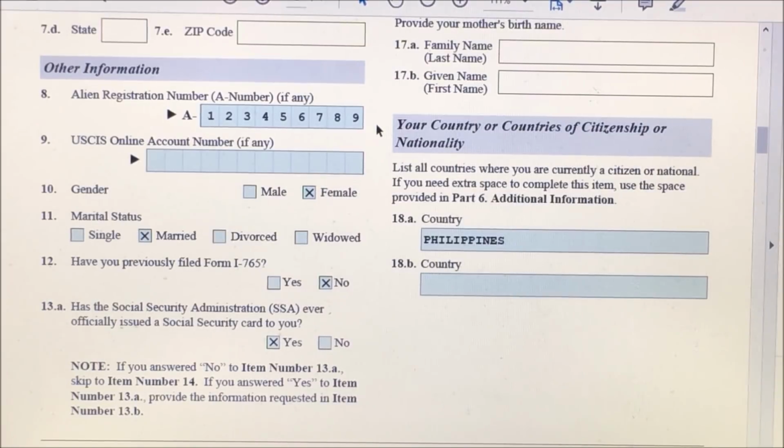Since I am a K-1 fiancé visa holder, I already have an alien registration number. You can find your alien registration number on your NOA 2, or I-797, Notice of Action 2. Check your NOA 2, and at the top of your name, there is a word written beneficiary. Beside the word beneficiary, you can see your alien number. It will start with the letter A followed by 9 digits.